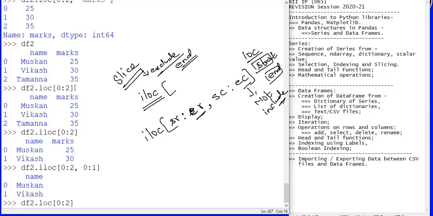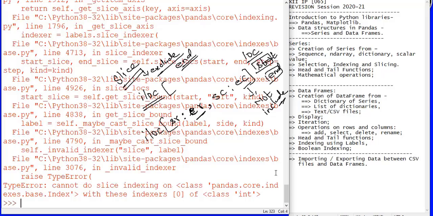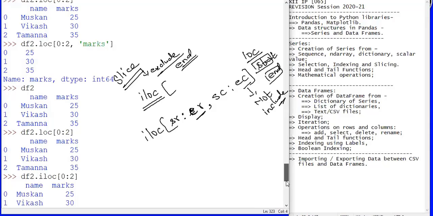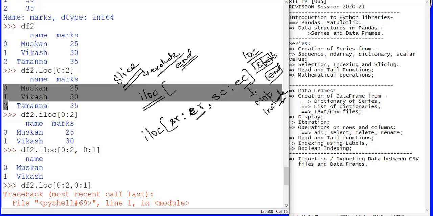Achha, one more thing: can I use this syntax here, 0 colon 1? I'm getting an error message. Why? Because loc is based on the index. In this case, I have to give the proper index value here. The one thing you have to understand with data frame df2 is that the row index is a number, and this is the position also.